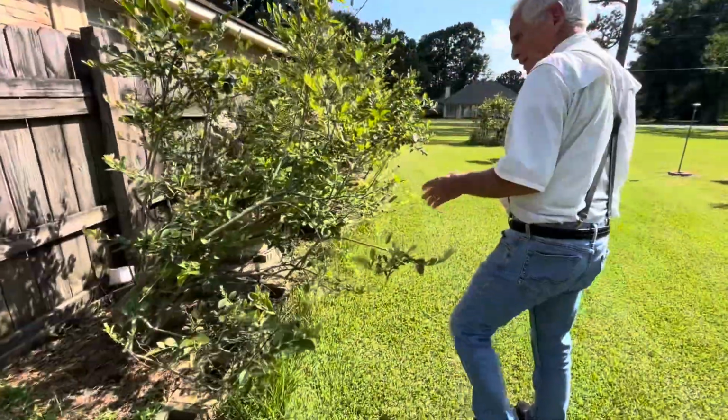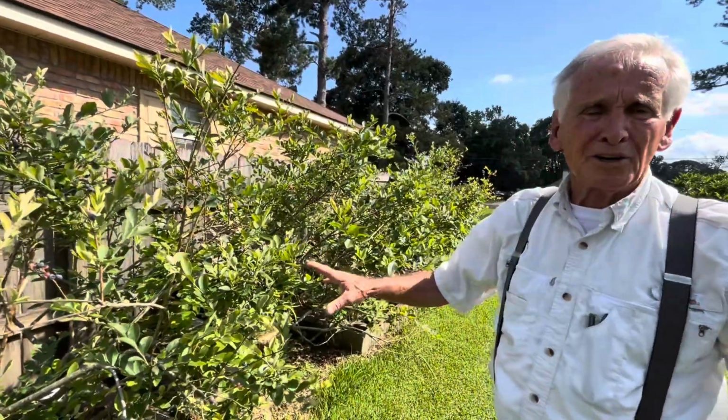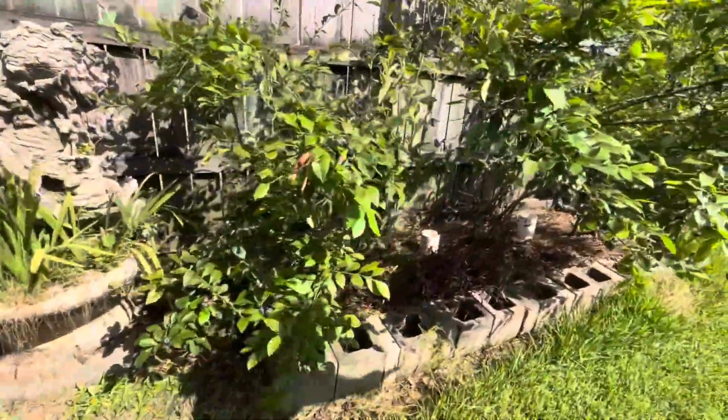Okay. Bush. But I here put up, I would guess 30, 40 gallons of blueberries this year. Wow. And that's not counting the ones I gave away. And I see deep watering around them as well. Oh, Lord, yeah. Up under here.